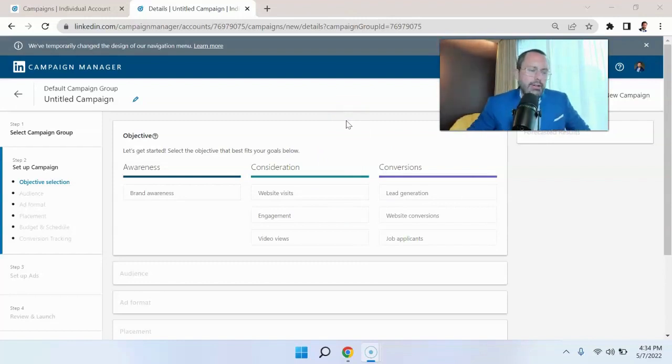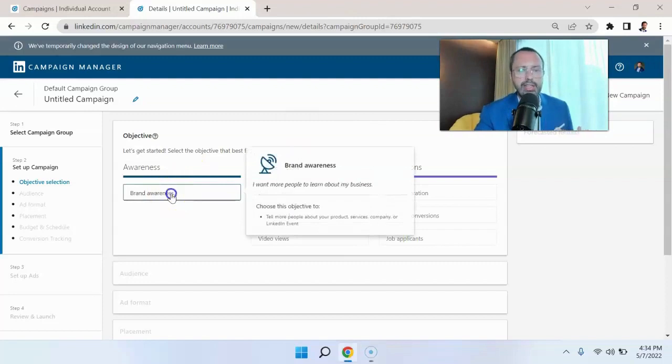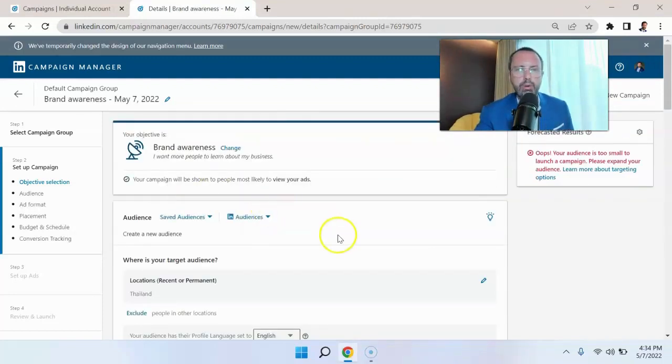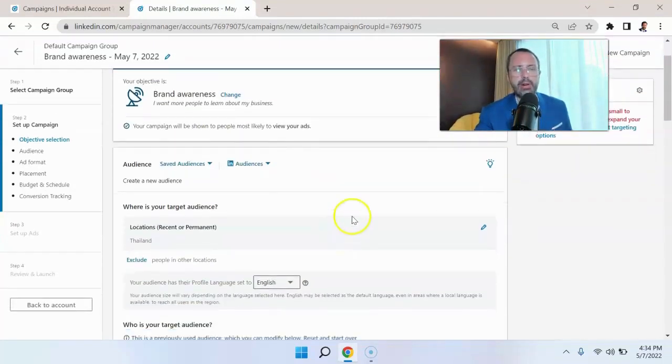So when you're thinking about going large, you need to think about appealing to people that aren't willing to engage with your content. They're not willing to click it. They're not willing or ready to become a lead, but they're still being influenced by virtue of the fact that you're simply reaching them. So that's why objectives like awareness, we can see here with LinkedIn, become much more important when you're trying to scale your product marketing.